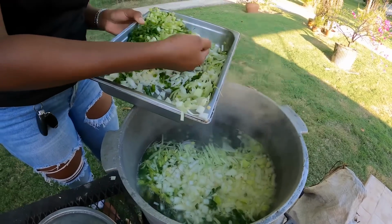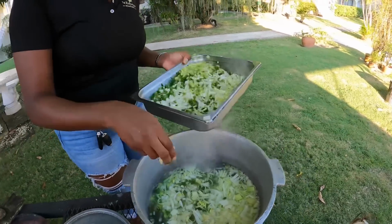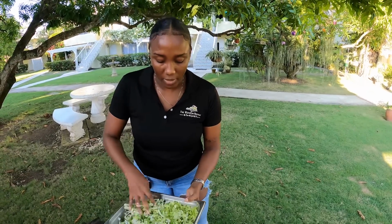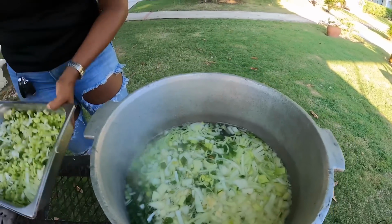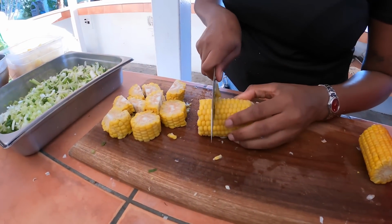Ooh. And some garlic. That, and we leave this until when the soup is halfway ready, so we can still have some kind of crunch going on. But this is for flavor right here, and we have a scotch bonnet pepper in there as well. Yeah, lovely. Putting some sweet corn in the soup.